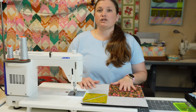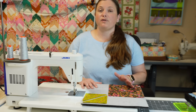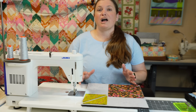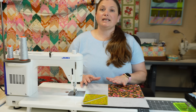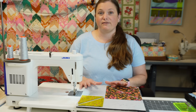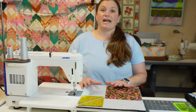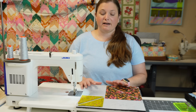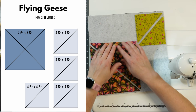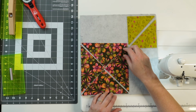And after doing some research, I figured out why it was causing me so much trouble. A lot of the methods out there for bringing the Flying Geese block together give you some bias seams along the outside edge of the block, and that makes it really hard to keep it nice and even. With this cutting method that I'm going to show you on the graphic, this block comes together a lot easier and there are no bias edges along the outside of the block. So for the inner part of the Flying Geese, you're going to cut this 7.5 inch square and then you cut it along the diagonals twice.